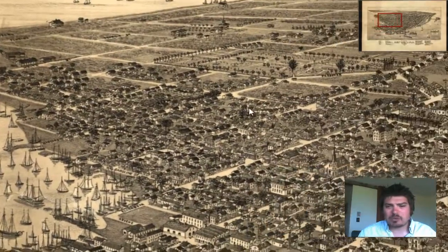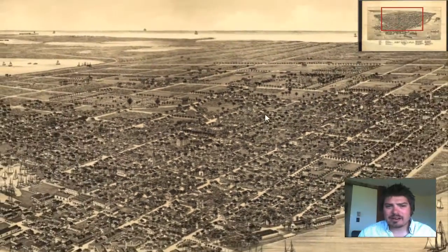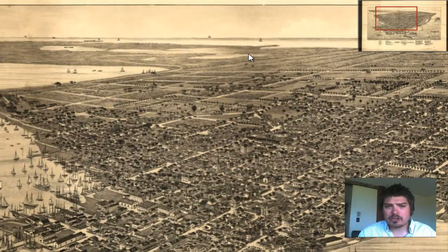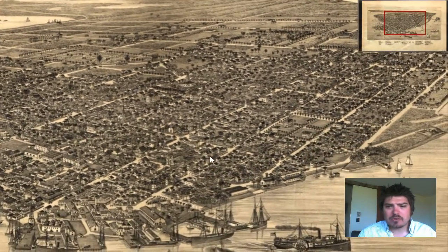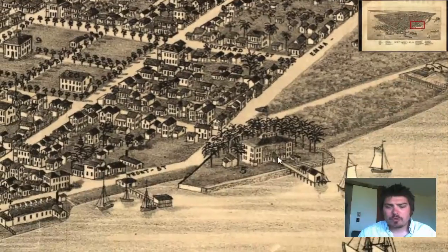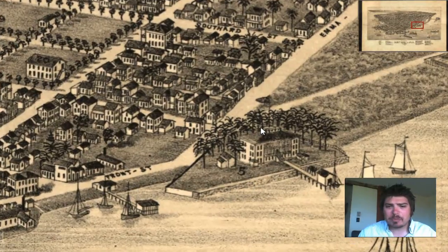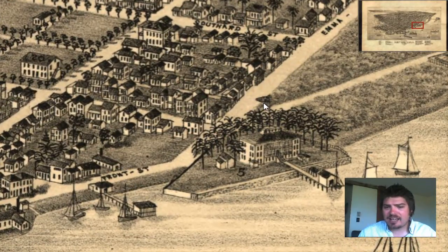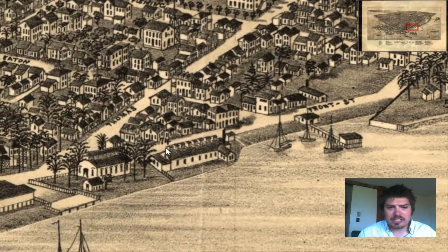We can see that the landscape was very flat. There are no mountains in the area and there are sparse water areas on the Key West area. We can also see numbered areas. We are going to come back to this one — we are going to find out what number 5 was. I think it is a government building of some sort because it has got a flag at the top of it, but we can see the numbers in certain areas.